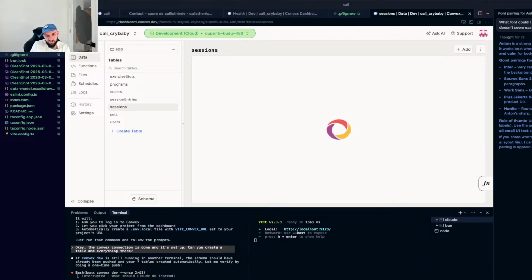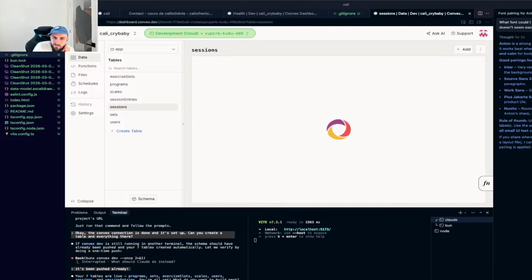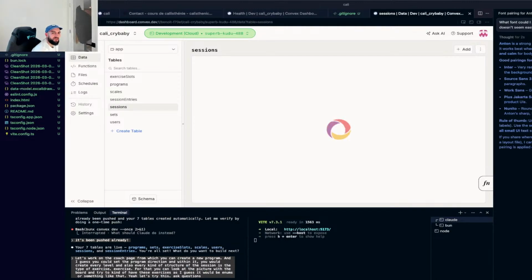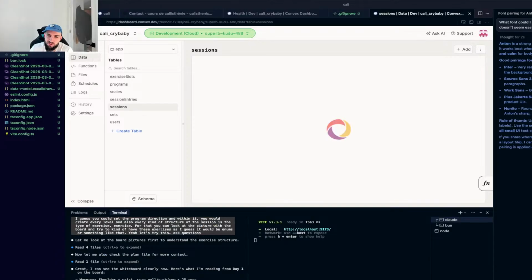Ask questions. The thing with tech stack is, and I guess with AI it's not that true anymore, when I first started I was like, okay, I'm going to pick a stack and stick to it, which I did for a bunch of projects.